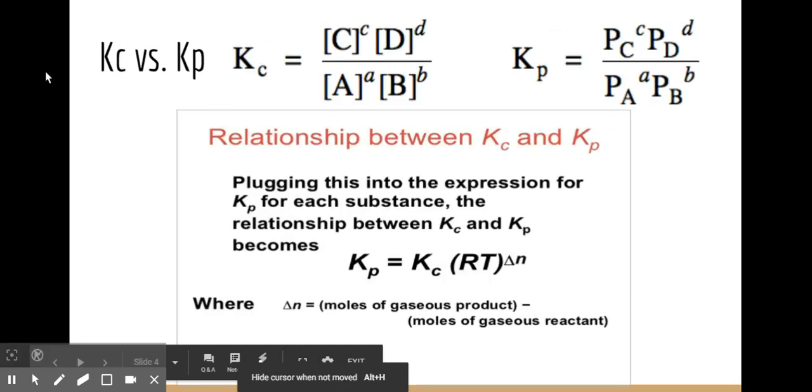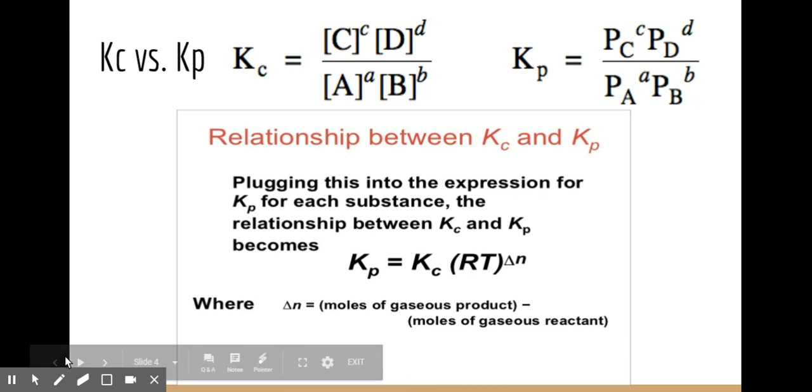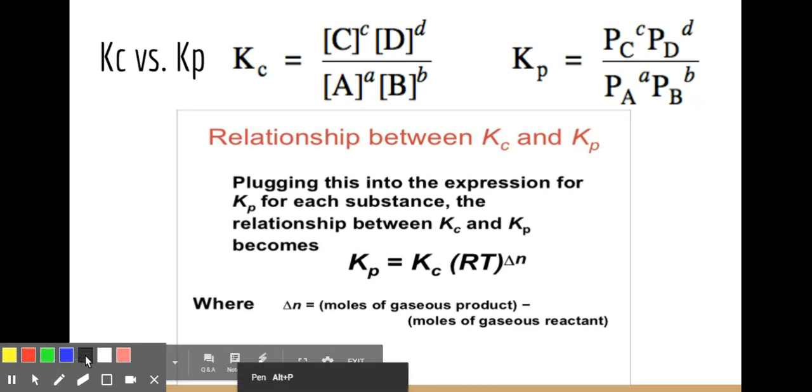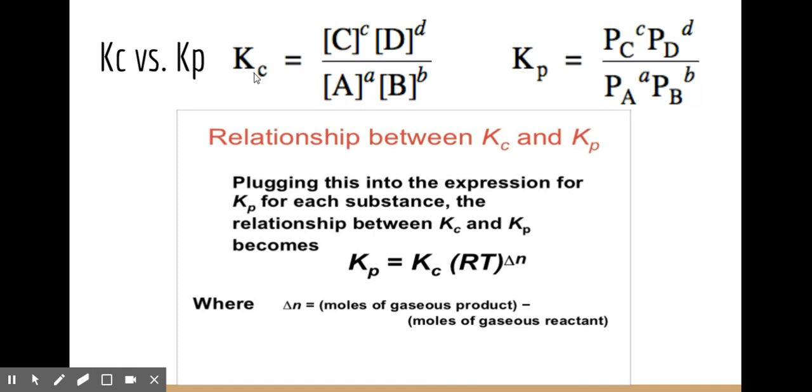So the next thing I want to talk about here is KC versus KP. We have to be very particular about the way we write KC versus KP expressions, okay? For KC, we use molarities to plug in here. So because we use molarities, we use brackets around whatever our products and reactants are. For KP, you cannot do the same thing. Now, I know that some of you on your quiz did this incorrectly, okay? When I'm writing a KP expression, I cannot have brackets. Instead, I have to use parentheses, okay?